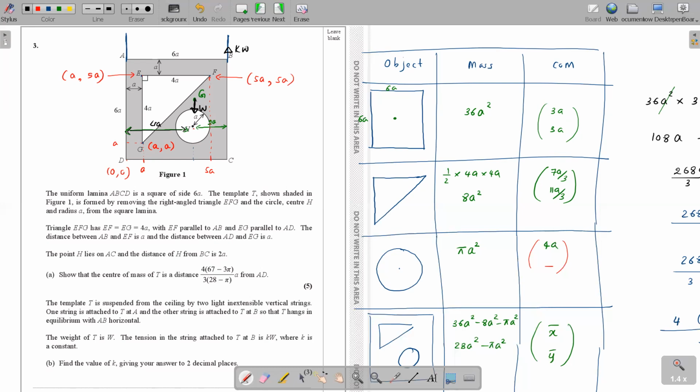So can you see several things here, children? There are 2 strings here. The weight is there. They have given you the tension in string B, but there is a string also at A. Have they given you the tension or any indication about the tension at string A? Have they mentioned anything about string A? No. But that doesn't mean there is no tension there. We do have a tension there, right? With the tension at B, we have some kind of a tension A. They are not equal, but there is a tension, though they have not given it.